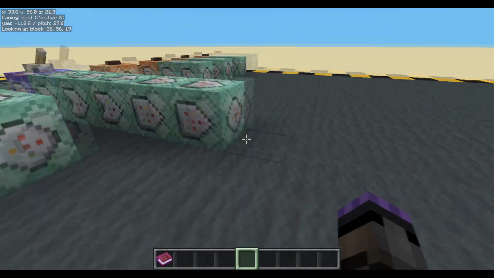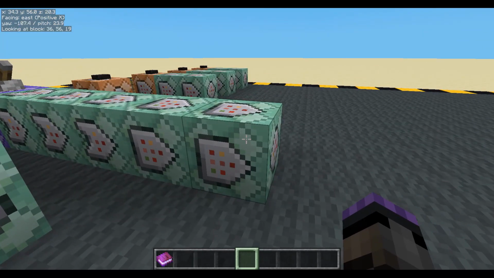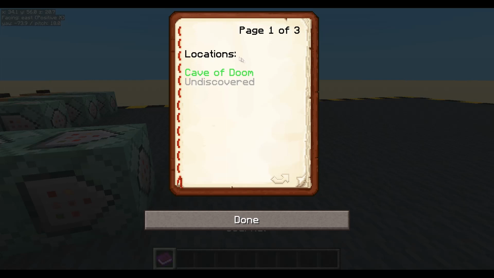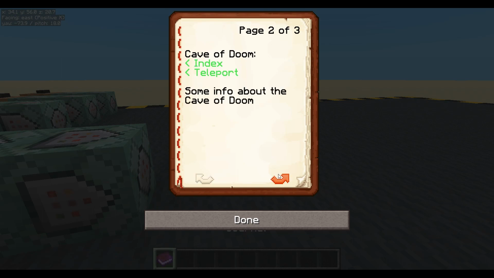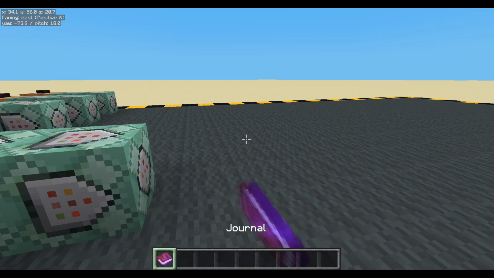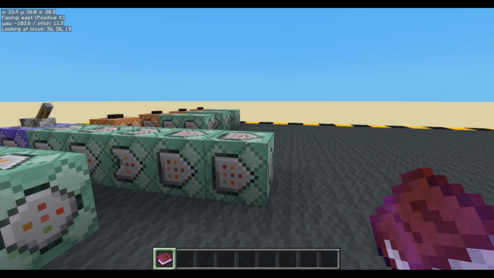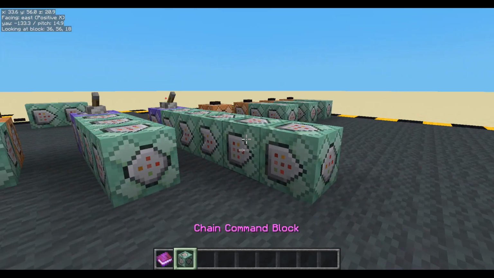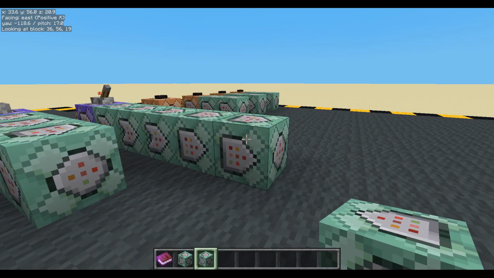Right. So we just have to do it for page 2. Let's have a look at our book. This was index number 2, so we want to do the same for the next one: index number 3, and then page 2. I should have called it page 3 really, so it lined up with the actual book page numbers, but I didn't. So there. Let's copy that one and that one.